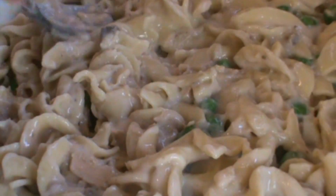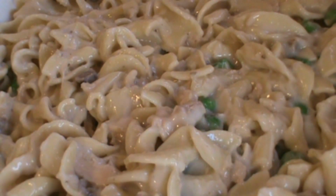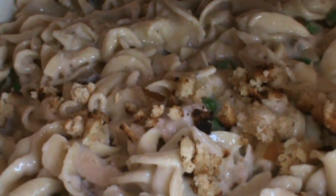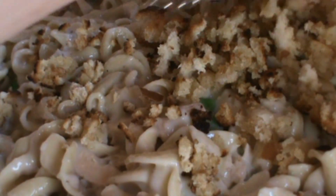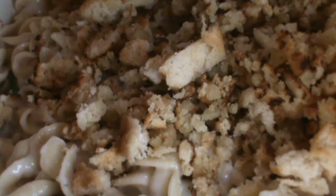Alright, so you want to try to even it out as much as possible. You want to push it down so that it's all even and it bakes evenly. Now comes the breadcrumbs. And all you want to do is sprinkle it on as evenly as possible. Some of my breadcrumbs got a little overdone, which is fine, it's not a big deal.